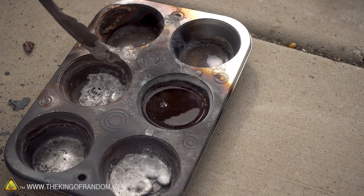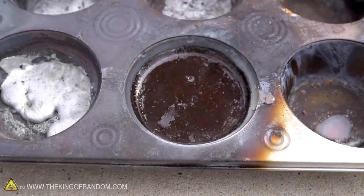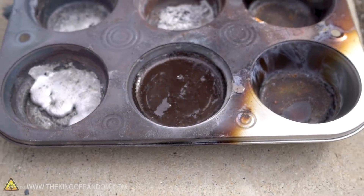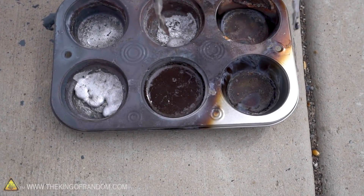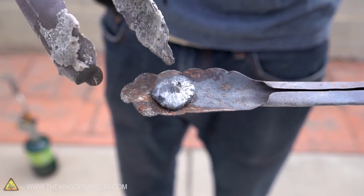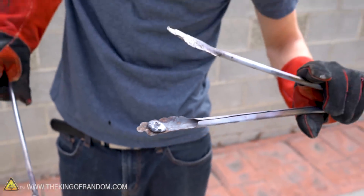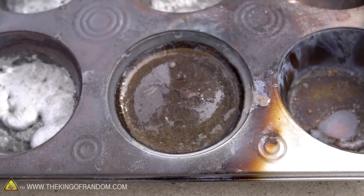So here we have what I believe is now just completely cooled copper with some still liquid salt on top of it. The salt is starting to cool down as well — you can see it crystallizing on top. It's just going to keep crystallizing until it's solid all the way through, and then hopefully we can get this ingot out of the mold. Sometimes our ingots kind of like to bond to the steel. Here's another piece of copper, which doesn't look anything like copper right now because it's covered in carbon and smoke, but I bet we can sand that down and maybe even polish it up and bring that color back out. That is now solidified, but of course it's still extremely hot, so we've got to give it some time to cool.